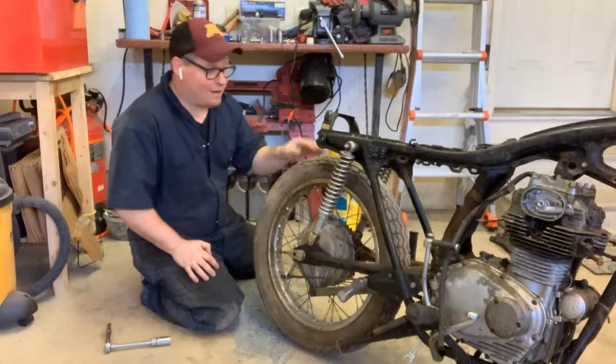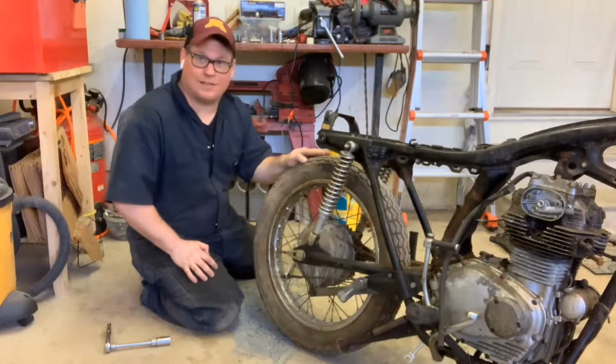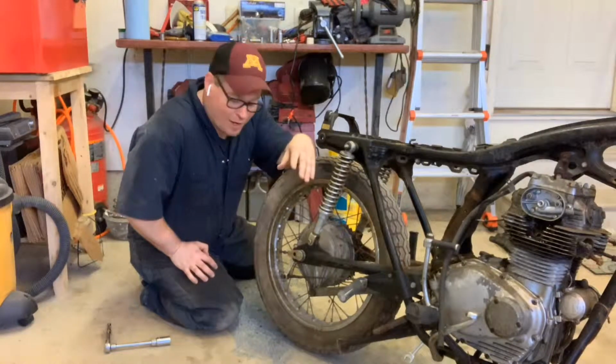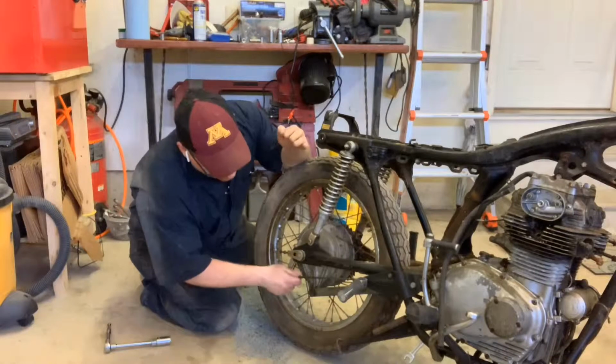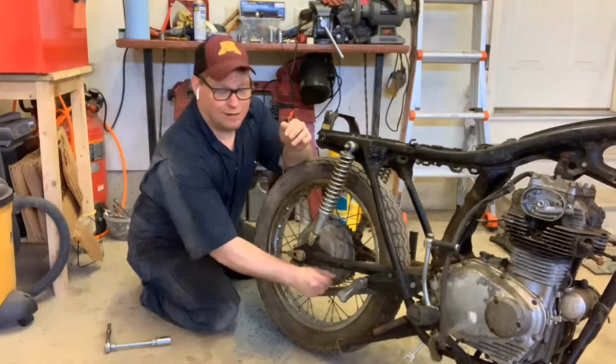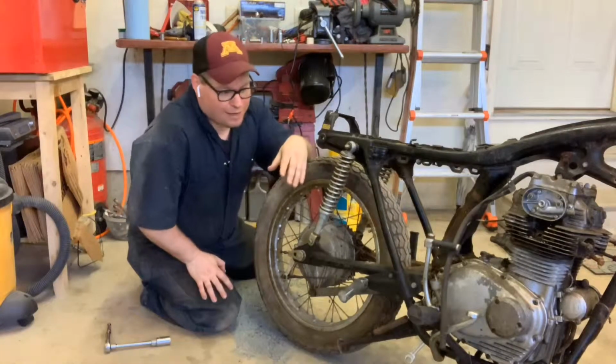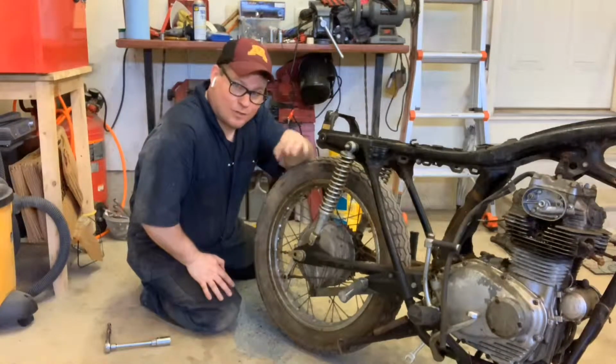Hey guys, back at it on the CL350 from 1972. We are super close to engine removal. One obstacle in the way, and that is removing the rear brake pedal. We've got to get this out of there because the engine's going to be coming out from this side. Really simple process. I'm going to show you how to do that.